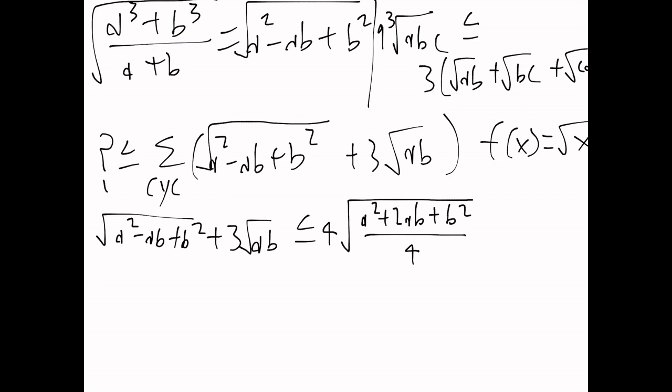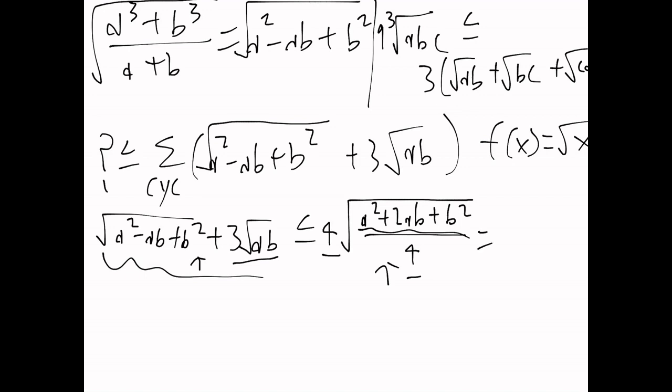So how do we get from here to here? Well, notice that 3 square roots of ab is equal to the square root of ab plus the square root of ab plus another square root of ab. And so really, if you imagine this as 4 terms, which is why we have a 4 here and a 4 here, inside this thing we just added a squared minus ab plus b squared plus ab plus another ab to get this.